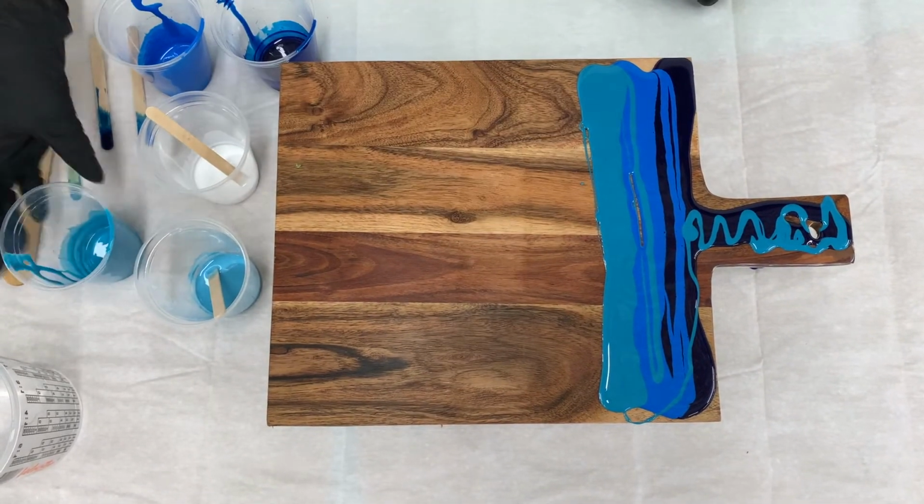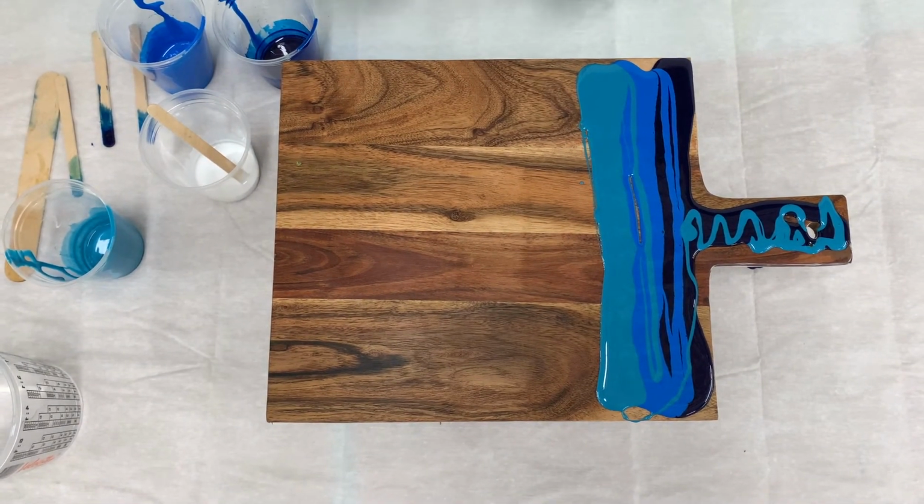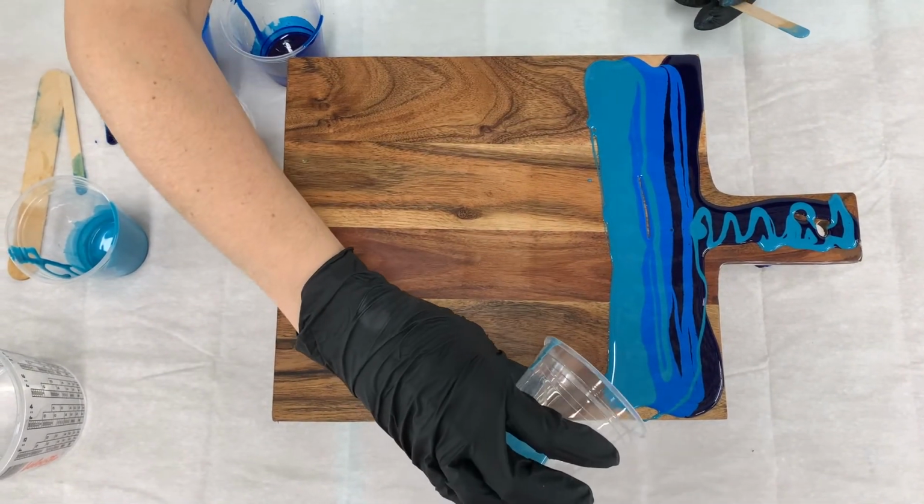Plus, an ocean is never a perfect gradient anyway. There's always going to be some shallow spots, some deep spots, maybe a sandbar.